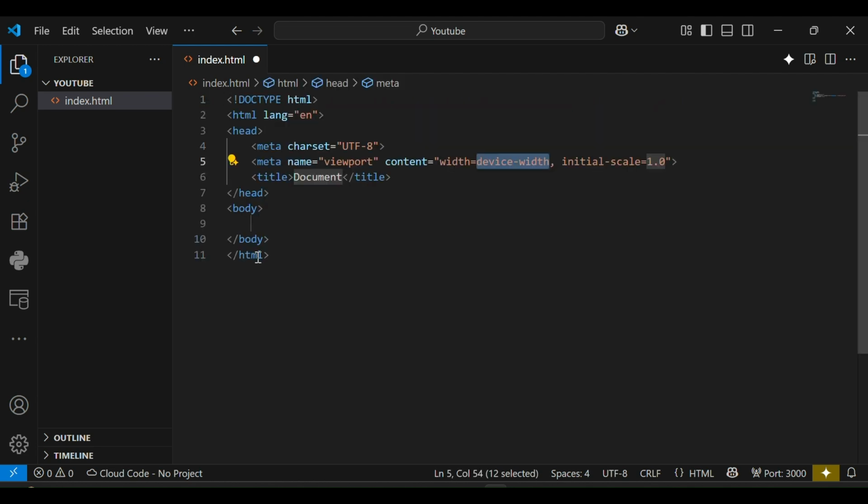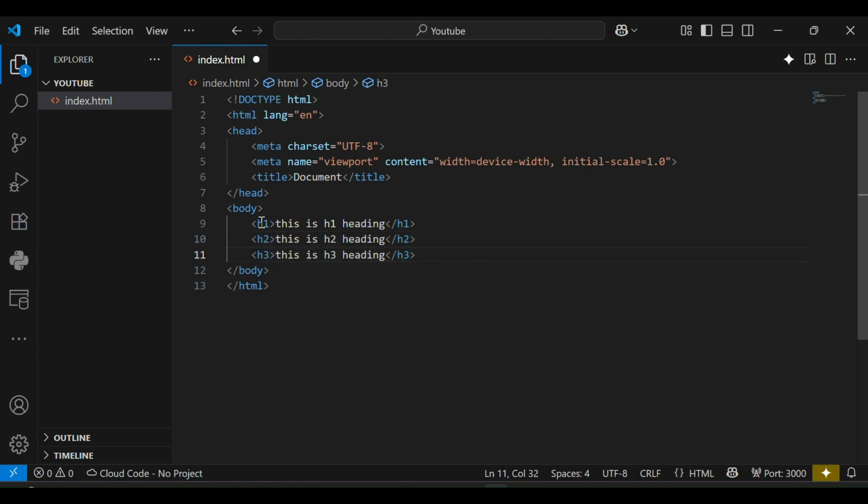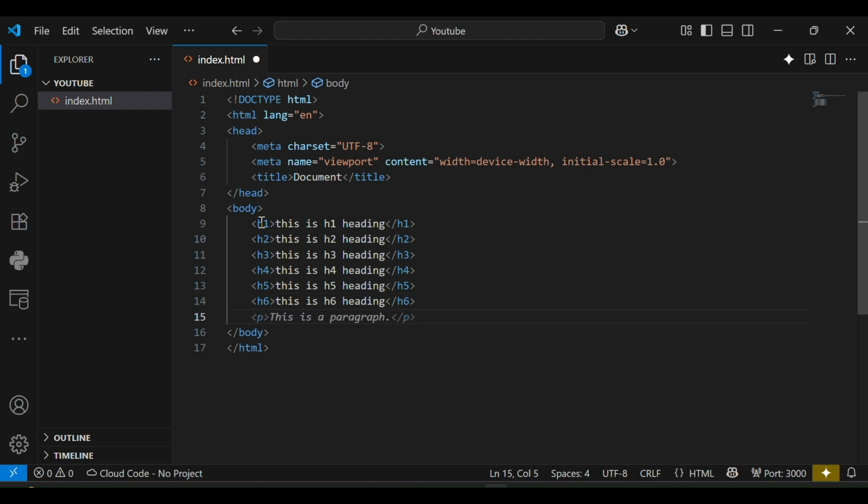In the body, I will write H1, and this is the H1 tag, or you can say H1 heading. When you go down, this is H2 heading, this is H3 heading, this is H4, H5, and H6. So these all are the types of heading.